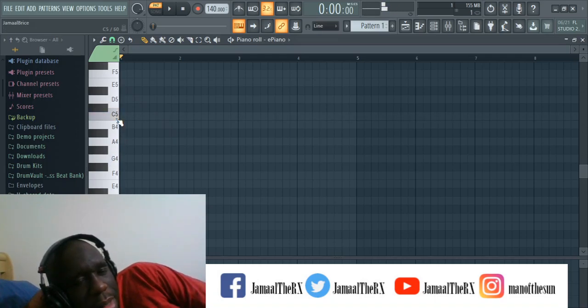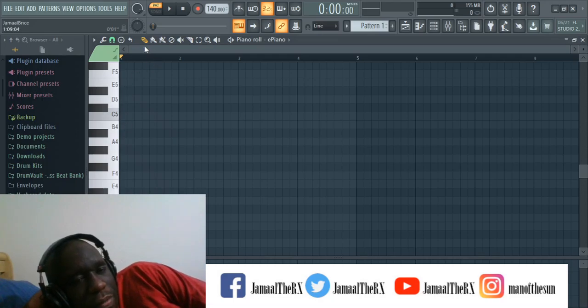So 5 is the middle, and then going this way is your bar, your measure, and the time, going from left to right. So with this piano roll, I can compose anything that I want.